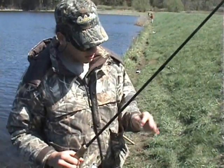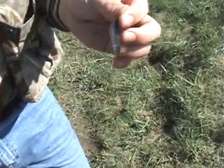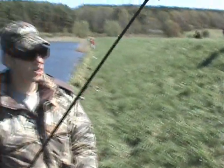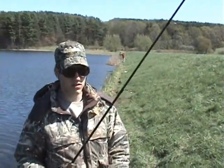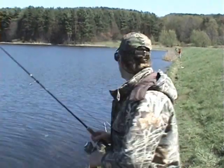What you using out here today, Mike? Fathead minnow. Fathead minnow — what kind of rig are you using? How are you working it? I'm using a bobber, fishing about three foot under and a split shot. All right, let me put it back in there and see if we get one elusive brook trout.